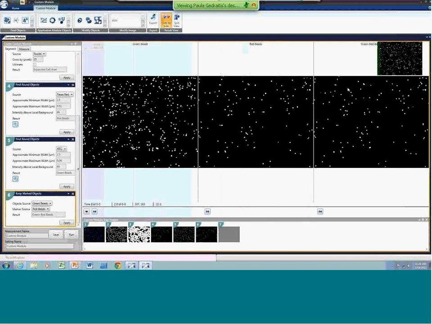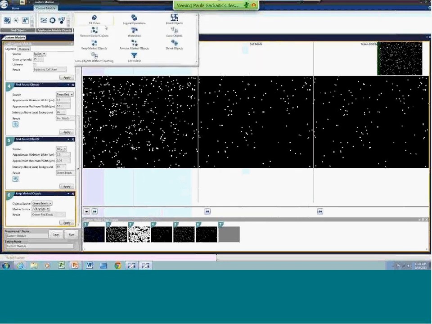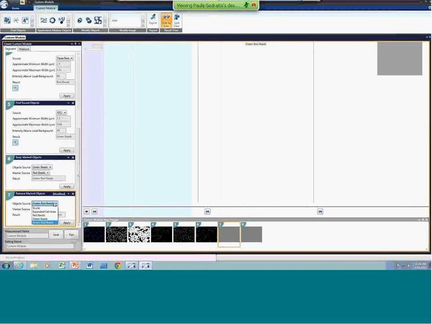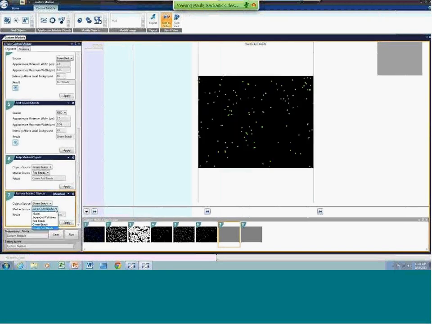So you see only the beads that appear in both green and red are now showing in this green-red mask. I'm going to select Remove Marked Objects. Source will be my green beads. My marker source will be the red beads. And now it will be the green-only beads.